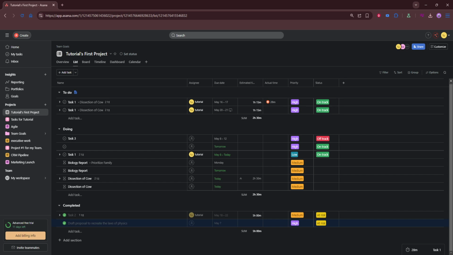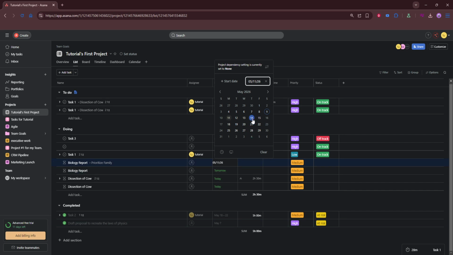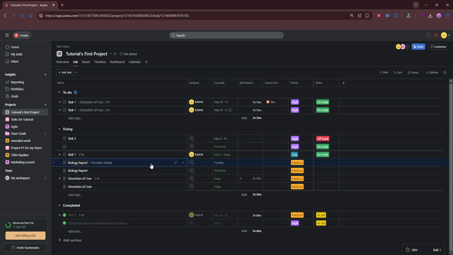With your tasks roughly sorted, enrich them with details. Add due dates so the system can surface what's urgent. Assign each task to the right owner, even if that's you, so accountability is clear. Apply a priority label like high, medium, or low to help you make quick decisions when time is tight. If your tool supports it, include brief descriptions or links that provide context, but keep them concise to avoid noise.